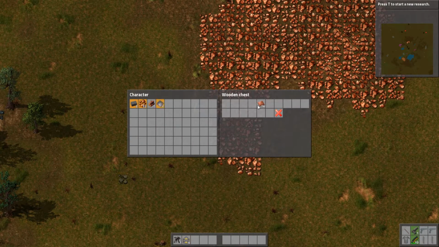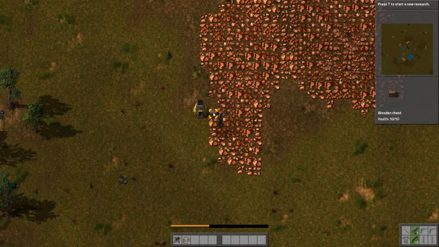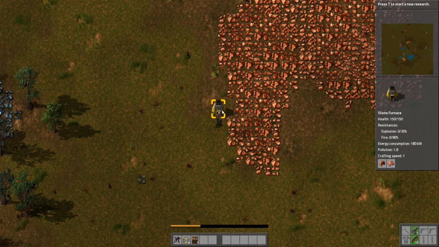Can we get everything we have here? Limit the inventory part to be filled. No, I don't want to do that. Okay, give me the chest. We're moving is what we're doing because this is all copper. I don't think we need copper for anything. Everything seems to need iron right now.